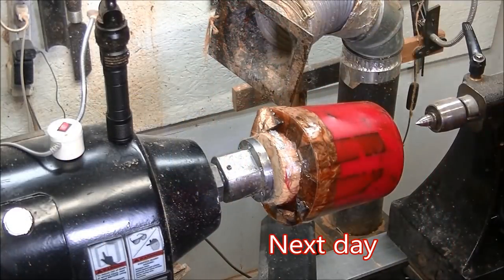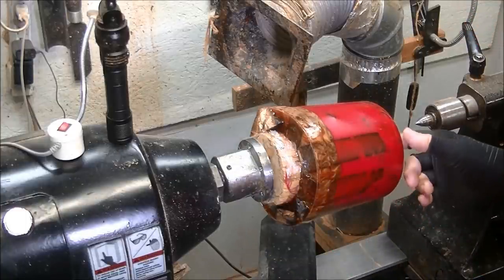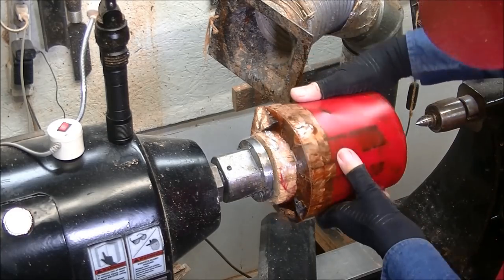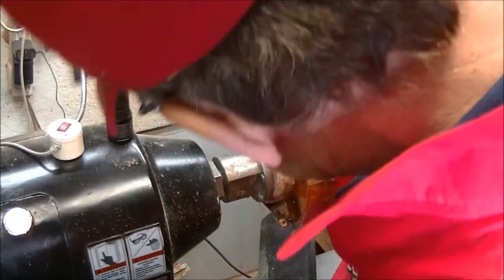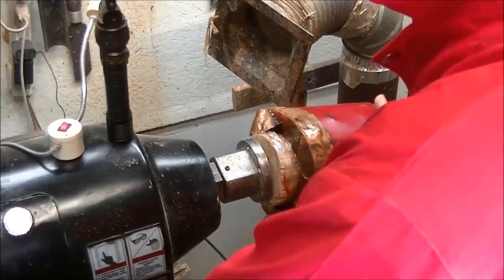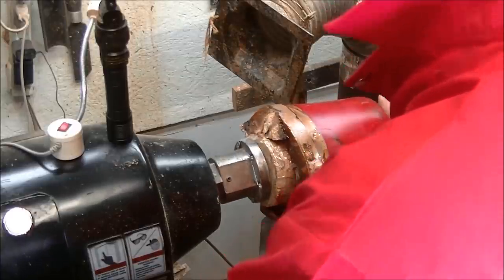So here's what I do. I ain't real sure that this is real flat. And I know where I want my center here. So what I do is I leave these loose, all right? I put two screws in it and I'll leave them loose. Well, first thing I do is I screw it on all the way. Try to. Come on now. All right, there you go.